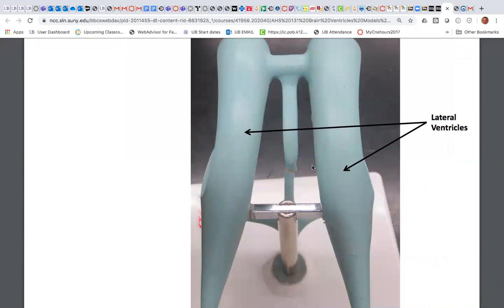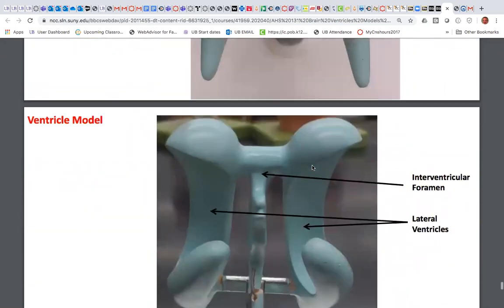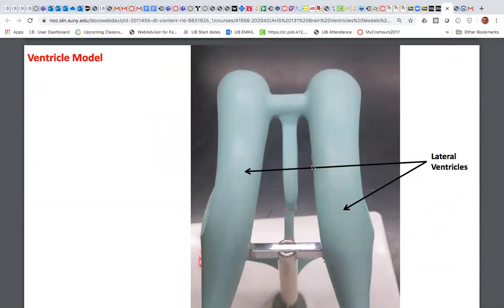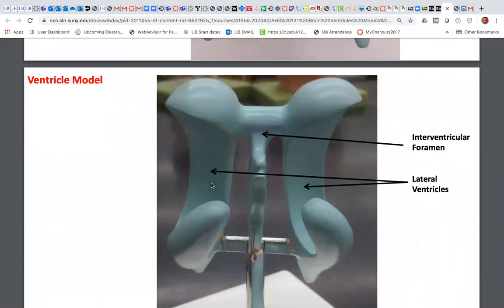Now we're looking at the ventricles. We have these few pictures of the ventricles. This view is a bird's eye view looking down. We could see the right and left ventricle, or ventricle 1 and ventricle 2, lateral ventricle, lateral ventricle. There's two lateral ventricles. That's the take-home message. After the fluid exits the lateral ventricles, it's got to go through the interventricular foramen, also known as the interventricular foramen of Monro.